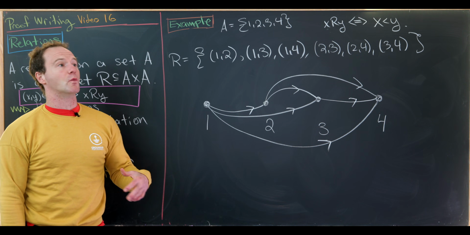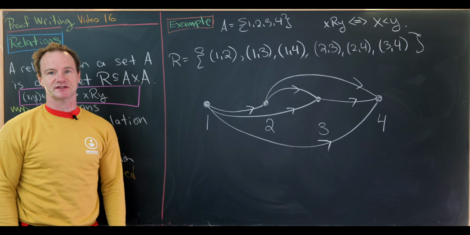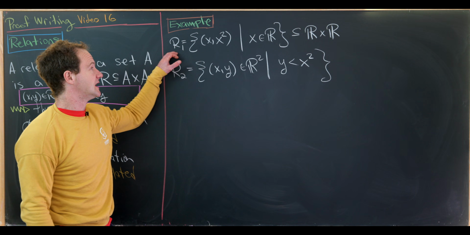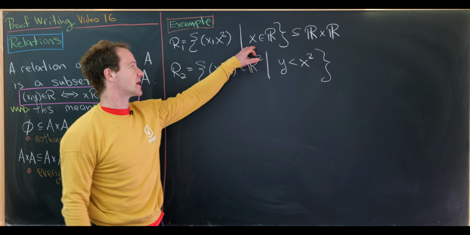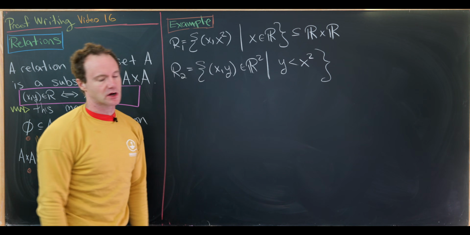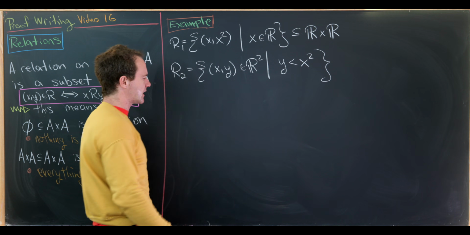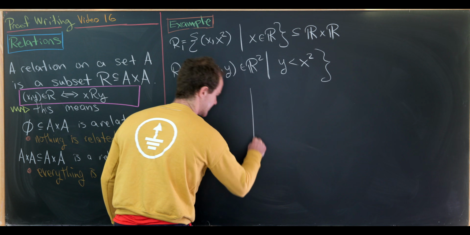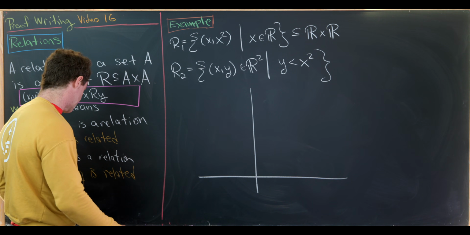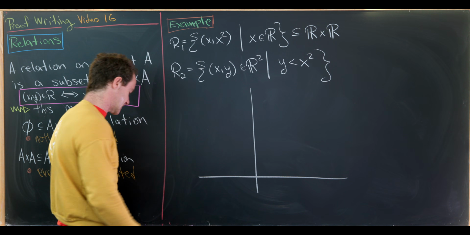Okay, so now we're going to look at one more set of examples before we look at some characteristics that relations can have. Now let's look at two related relations. So let's say R sub 1 is the set of all points x comma x squared where x is a real number. Let's notice that this is naturally a subset of R cross R. That means it is a relation on the set of real numbers R. Okay, so let's maybe graph this one first to get started. Notice that this is exactly the graph of our favorite parabola y equals x squared. That's because x is like a free variable, but then the y variable depends on x.